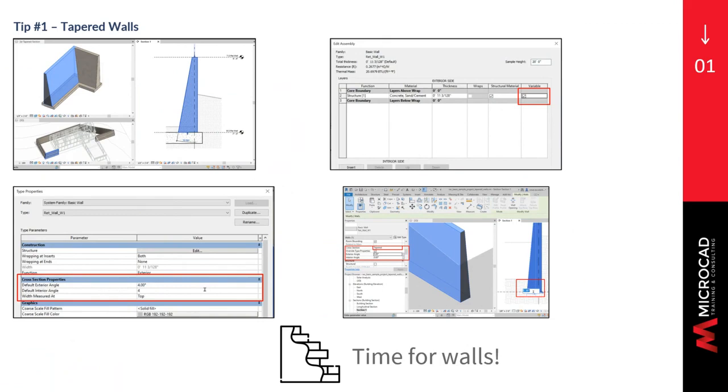So it's pretty cool because you can change any wall to a tapered representation by changing the cross-sectional parameter on your wall. And you can update these sloping angles using an instance parameter that is going to override that wall with a temporary dimension. So let me go ahead and jump into Revit and show you what I'm talking about.